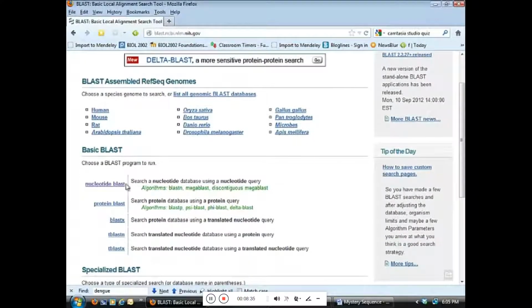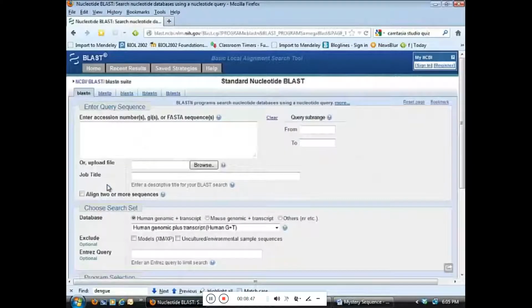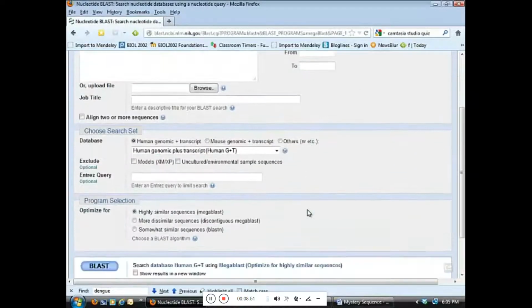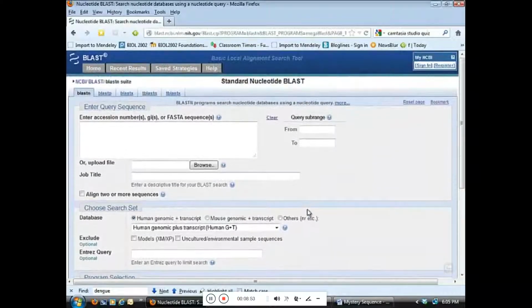So 9 times out of 10 you're going to want to use this over here called Nucleotide BLAST. There's a large number of options here, but we're just going to talk about this first one, Nucleotide BLAST, today, and it's probably the most commonly used feature of BLAST. I'm going to click there, and the screen gives you a lot of different options that you can control, but we're only going to mess with a couple of them, so don't freak out if this is an alarming number of boxes to fill in.